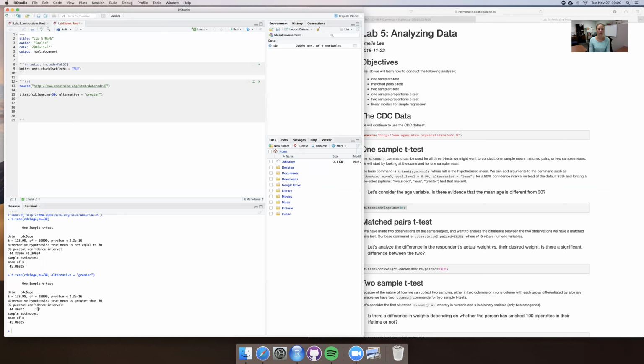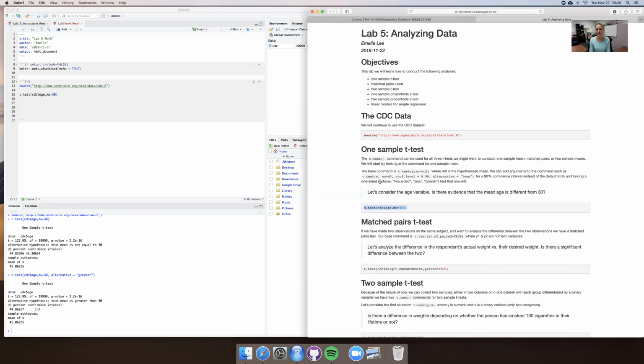So if we run this, one thing that I want to show you is that in order to produce a confidence interval, we have to have a two-sided alternative. So either the default or specifying that it's two-sided. Otherwise, it'll pretend that it doesn't know the upper bound or the lower bound, I think, if it's less. So if we want a confidence interval, we have to either leave it as default or specify that the alternative is two-sided.